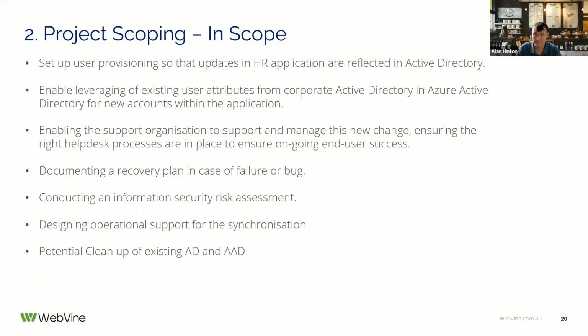Next up, scoping. You really have to define the scope of what you're trying to achieve here, especially if the data in either the HR platform or the Active Directory system is not fully up to date and accurate. You've got to think about what the actual scope is. Is it just to connect the HR platform to your AAD, Azure, or Active Directory? Or is it to do more? Writing that scope down and being very clear will help. When someone says, oh, we need to get this new system, you can say, nope, that's not our scope. So having a clearly defined scope can help manage all of that.